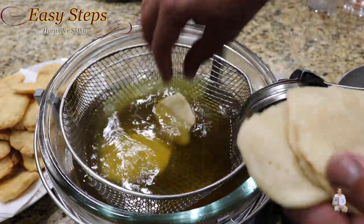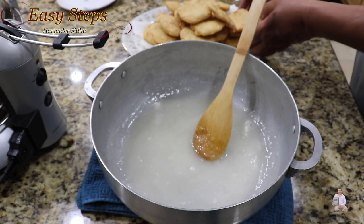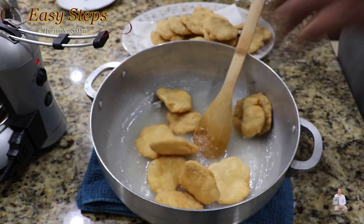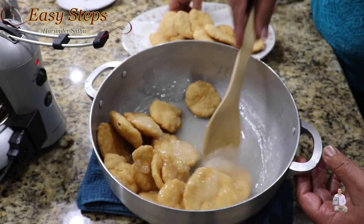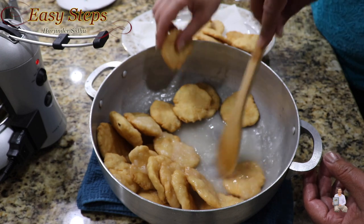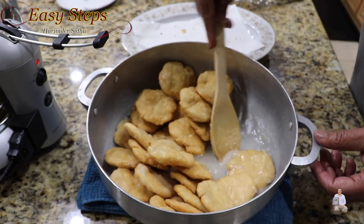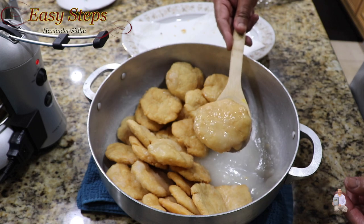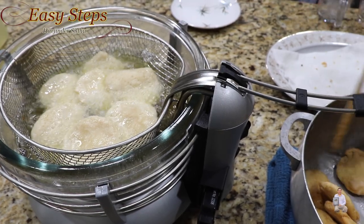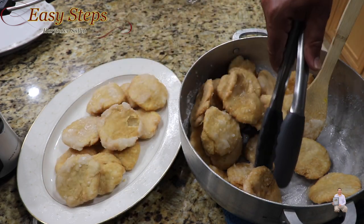This is our last batch. On the other side, the chasini has also cooled down — this is the kind of consistency we need. Now I'm going to get the matis and place them in. If they're still hot that's okay — no issue — but the chasini consistency is very important. Once you coat them, just turn them around and you can see they're getting nicely coated. Keep mixing until they're all nicely coated, then pull them out. The last batch is done and we'll mix those in as well — it's all done, nicely coated.